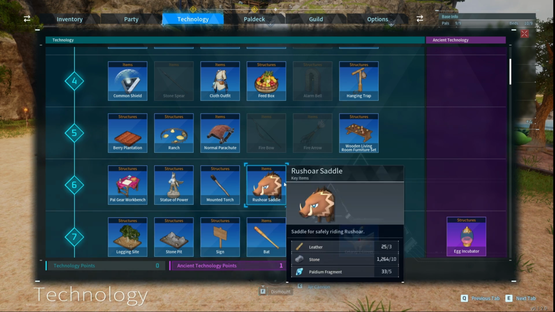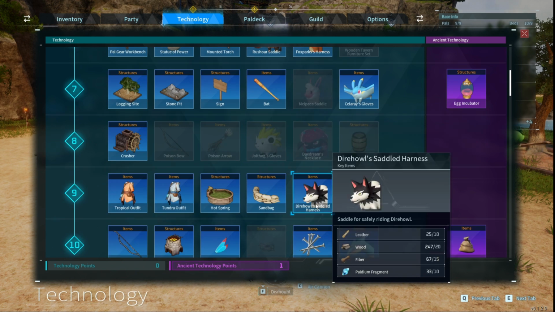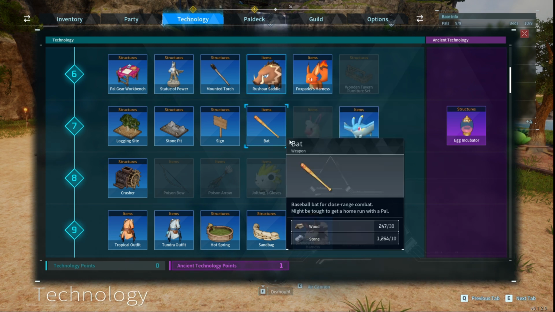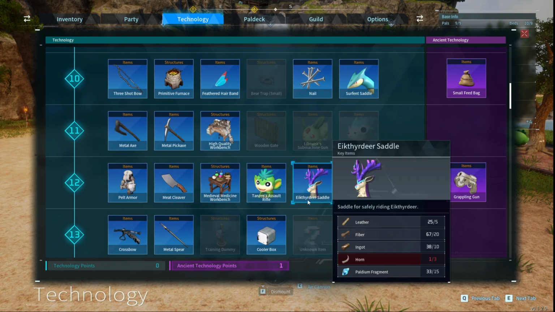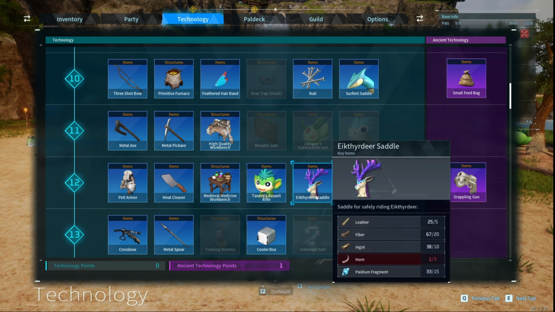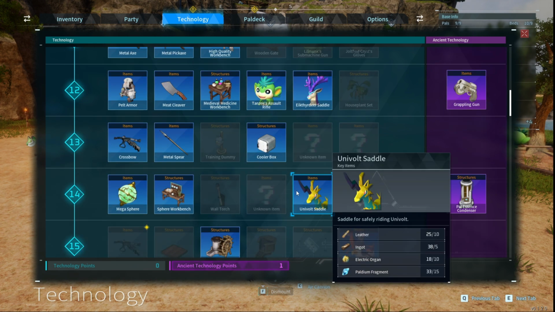And you'll see certain pals will have saddles or harnesses that you can unlock and then craft to be able to ride them. And you can even see what materials you need for them. So for this Rush Boar saddle, I would need 3 leather, 10 stone, and 5 palladium fragments. Same thing for the harness: leather, wood, fiber, and fragments. And you'll unlock more of these as you discover more pals and go further down this technology tab. Some of them might cost more technology points, so keep an eye out for that. But this is how you're going to be able to unlock this in the first place.